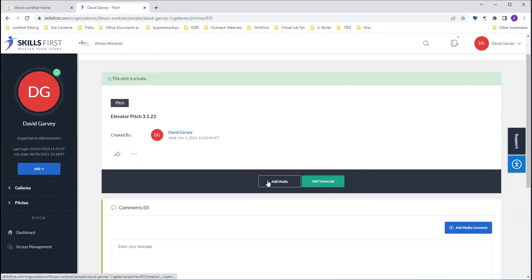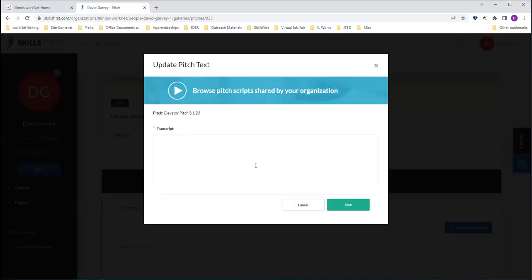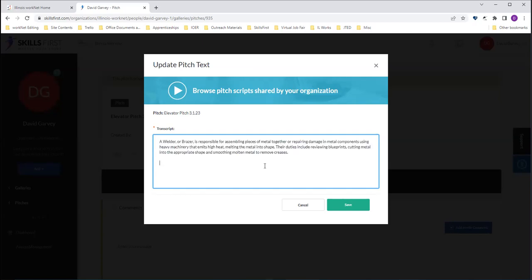And now we can add media, or we can add a transcript. So for example, let's say the text here, get some sample text ready again. If you want to share the text of your elevator pitch, or you just want to write it out and think about what you want to say, how to frame it, and edit along the way.